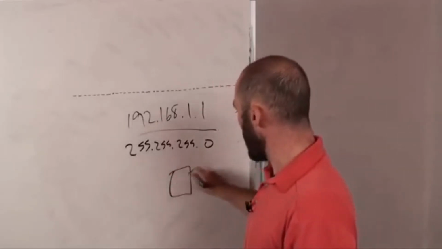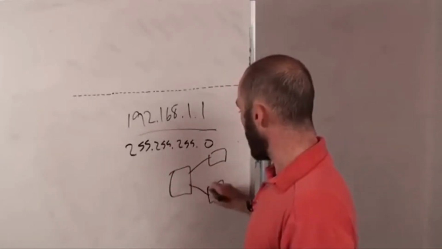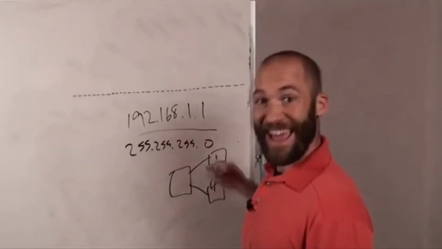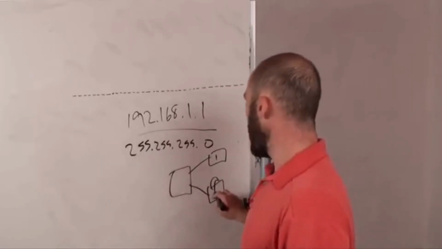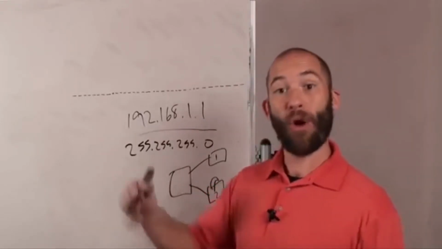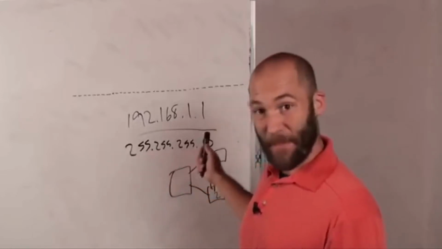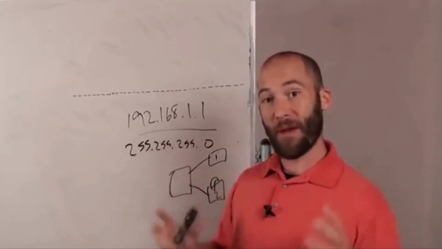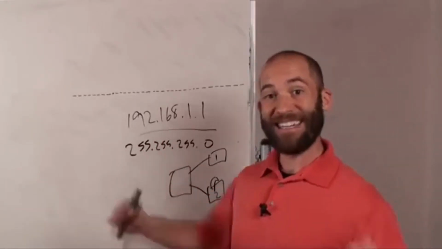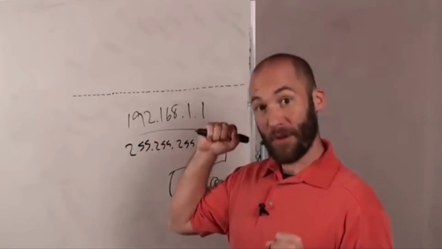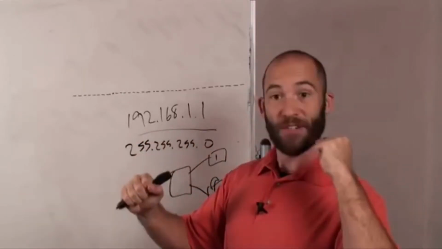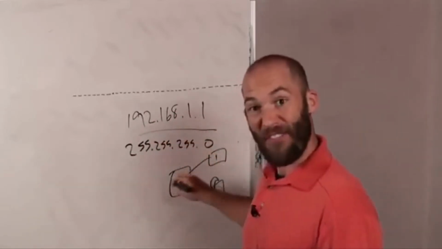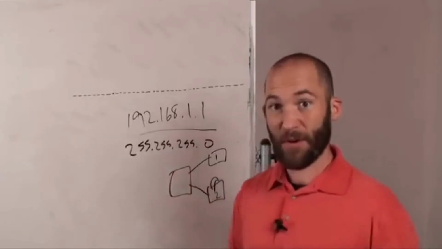So you have a switch here, one goes to a computer, one, let's say, goes to a printer, right? The computer that is on the first subnet cannot talk to the printer if it's on another subnet or another network based upon the IP address, unless, of course, there is a router to connect them. So remember, routers connect different subnets. If you have a computer on one network and a printer on a different network, they need a router to communicate, even if they're plugged in physically to the same switch. So this is very important to understand.